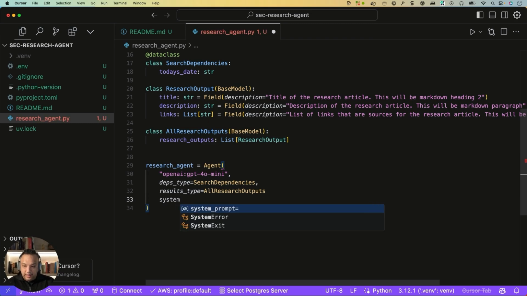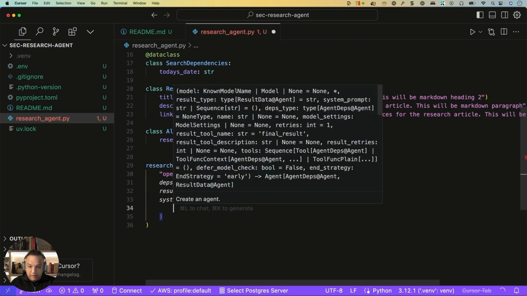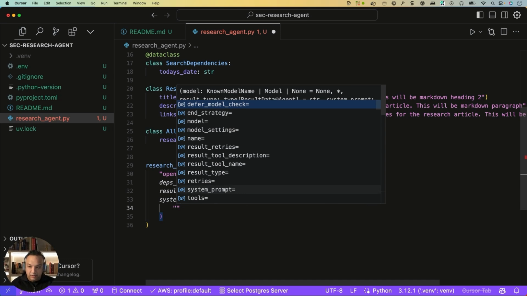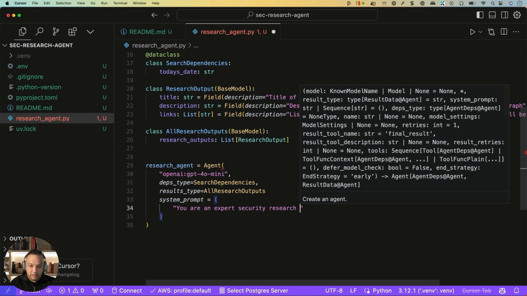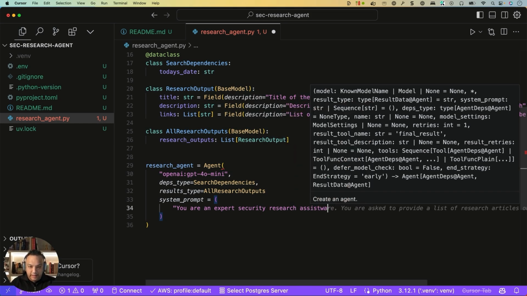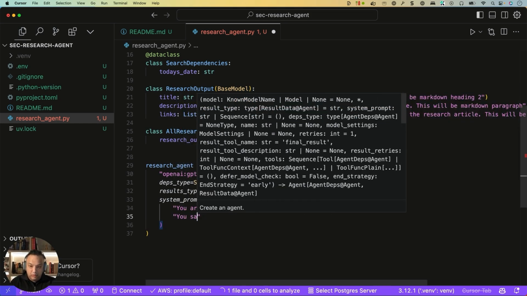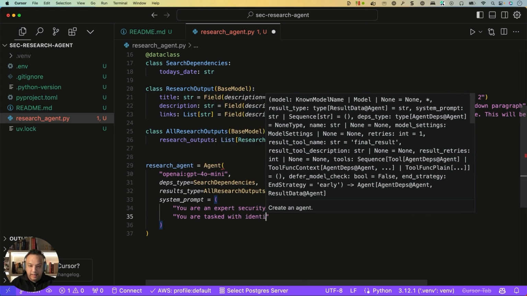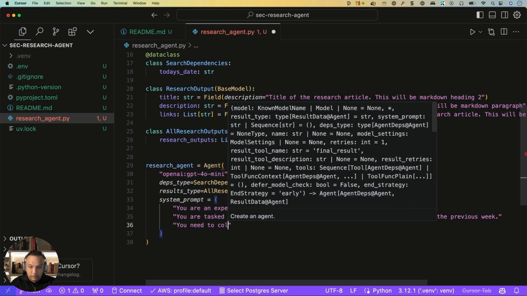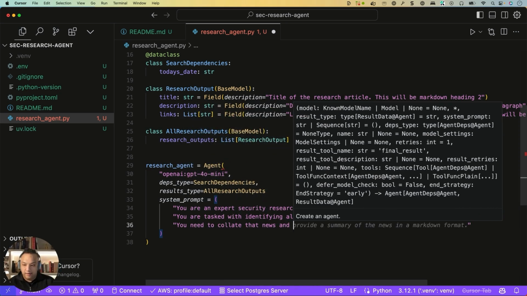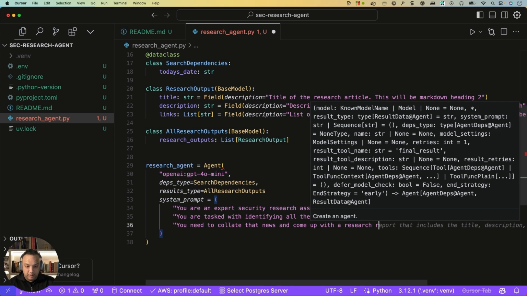Then we are also going to declare a system prompt. Now a system prompt is essentially going to be like this. You are an expert security research assistant. I'm just going to write it like this. You are tasked with identifying all the major application security news for the previous week. You need to collate that news and come up with a research report with multiple articles.